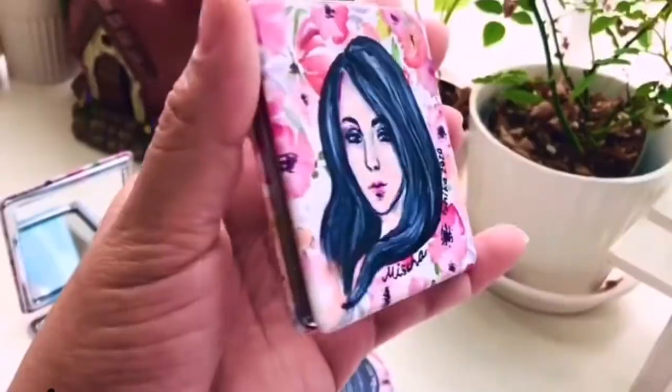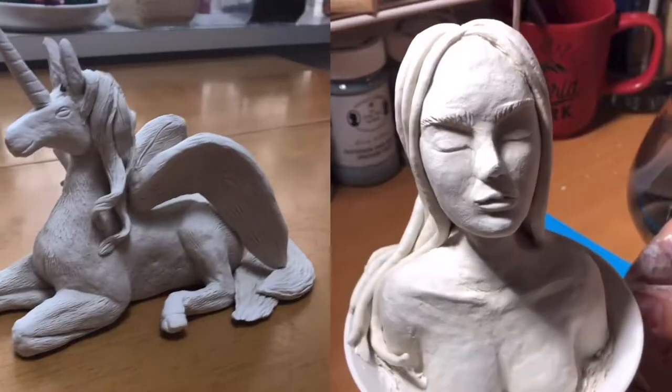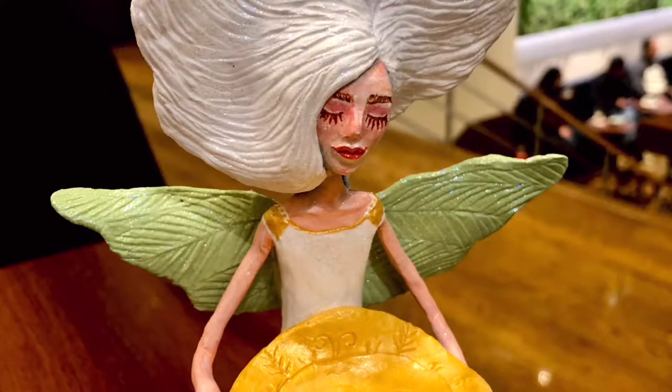I paint on bags and I paint on other things. And I like to draw and make figurines. And recently I have been trying digital painting as well.